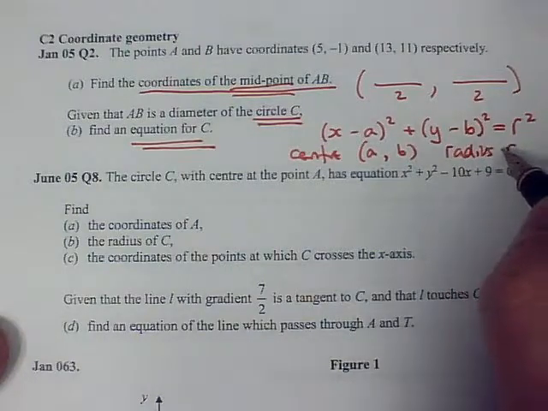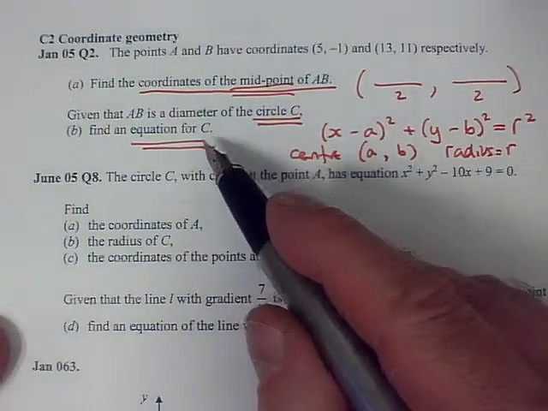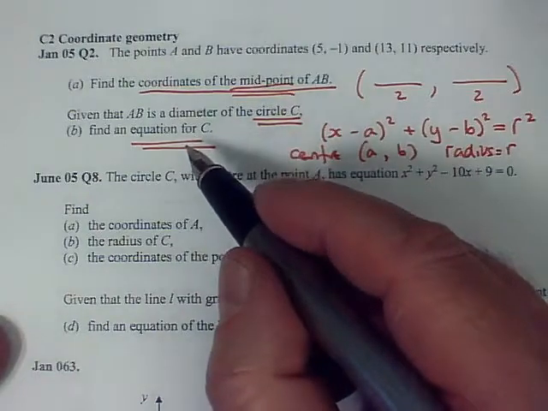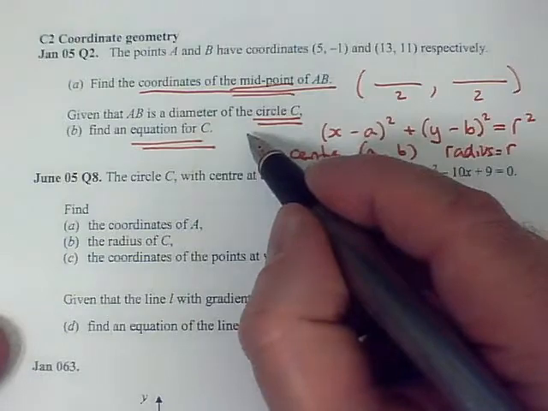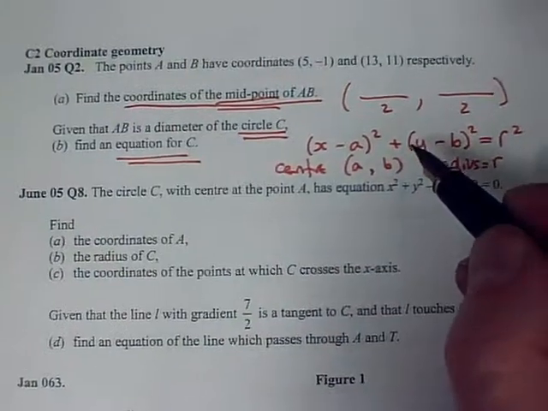So, for a straight line, you need a point and a gradient. For a circle, you need a centre and a radius. Okay, so we want a centre and a radius. Well, a diagram will help. It doesn't have to be a very accurate diagram, mind.